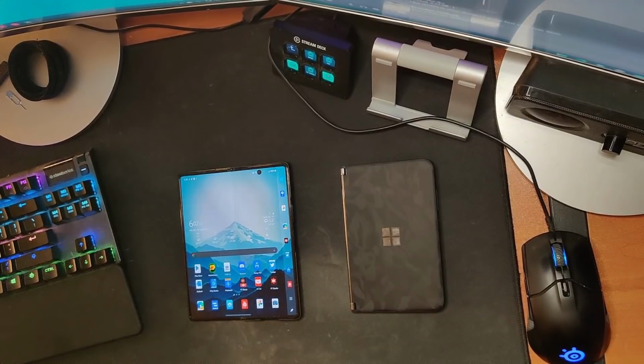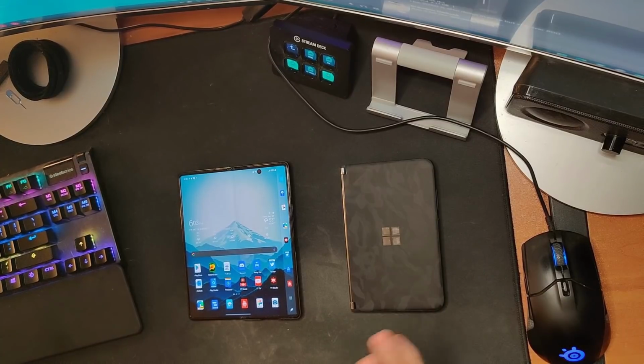Now from there, I think this is where things actually do get interesting, because it's time to actually open up the Z Fold and to open up the Surface Duo. And let's talk about how these two different devices handle opening apps and opening multiple apps. So when we talk about the Z Fold 2, one of my favorite things about it, and this applies to the Z Fold 1 or the Z Fold 3, any Z Fold, all of this stuff is going to apply. So before people start saying, oh, that's not the newest Z Fold, I know, I don't care. All of this stuff applies exactly the same to all of those devices, so chill out.